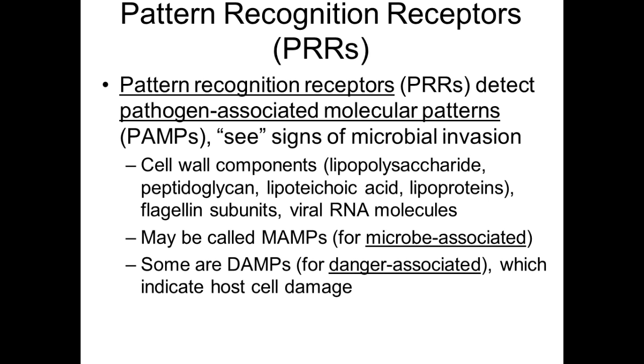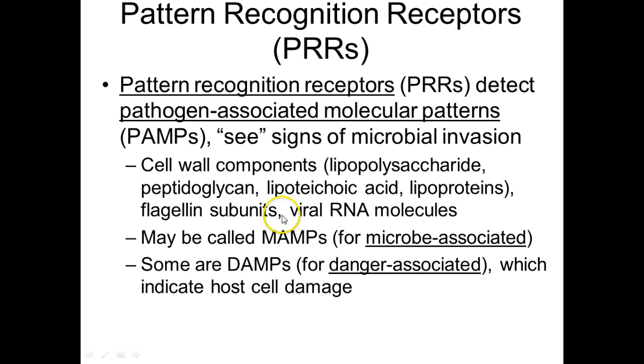So they have lots of horrible acronyms that you'll sometimes see. By no means do I want you guys memorizing them, but the important thing here is that it's receptors, and that we're looking at patterns. So whether they're molecular associated patterns or danger associated patterns or pathogen associated patterns, there's a pattern here, right? They're all patterns.